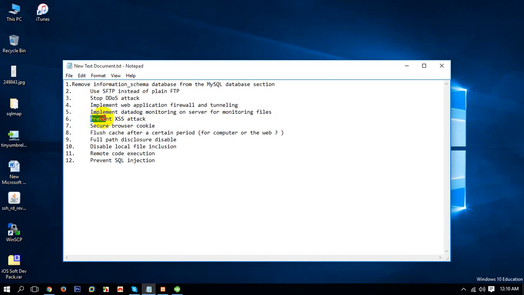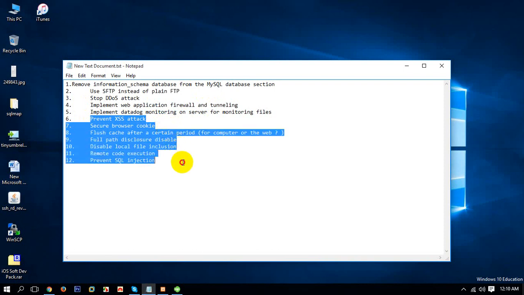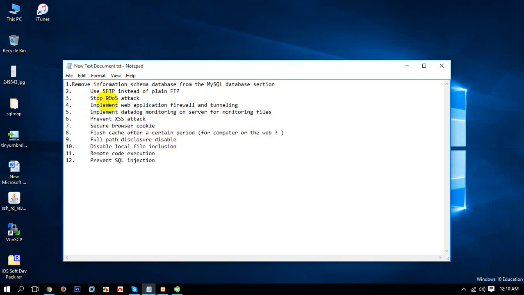This web application firewall also contains prevent access, secure browser cookie, and most of them are also included within the web application firewall. So it is a big process. I will show in the next tutorial how to implement the web application firewall.